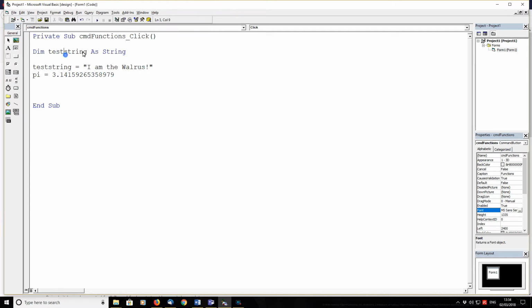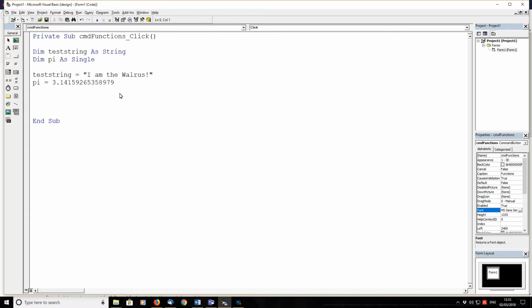We also have a variable called pi, storing the mathematical value of pi, which is used for calculations involving circles and radiuses. It's not a whole number, so we need to store it as a real number. In Visual Basic, we call that a single. So, dim pi as single.